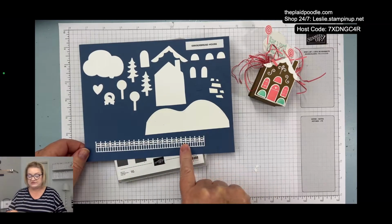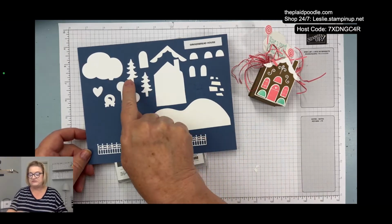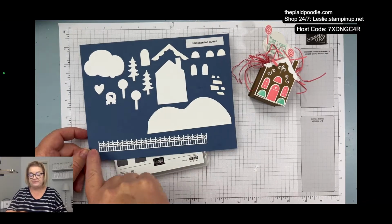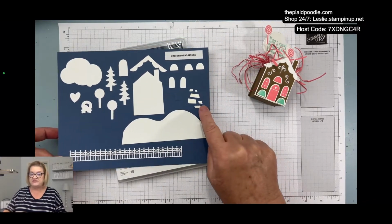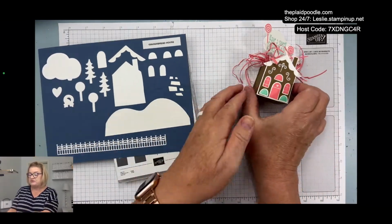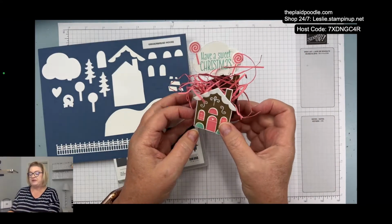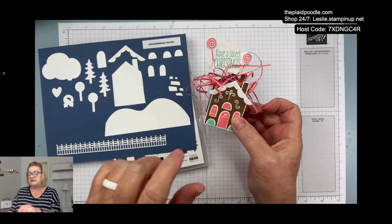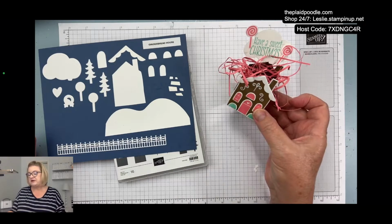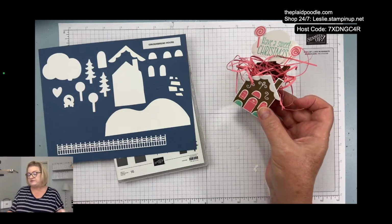I love this fence. I think I will use this fence a lot just in other cards that I make. The little Christmas trees, the little lollipops, the gingerbread trim. There's a little wreath and a heart. There's even some little stepping stones. And then these are the little gumdrops. I used one of the gumdrops up here for my little transom window. And so today we're going to do a little heat embossing. I did this little embellishment there with the heat emboss, but I used the gumdrops and the lollipops. I did not use any of the trees.